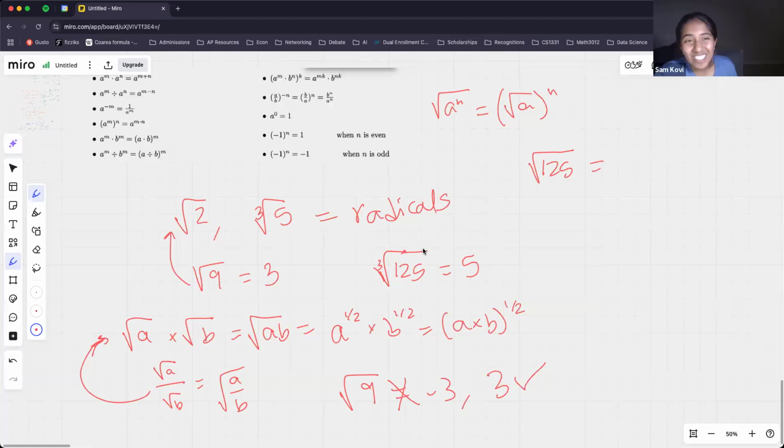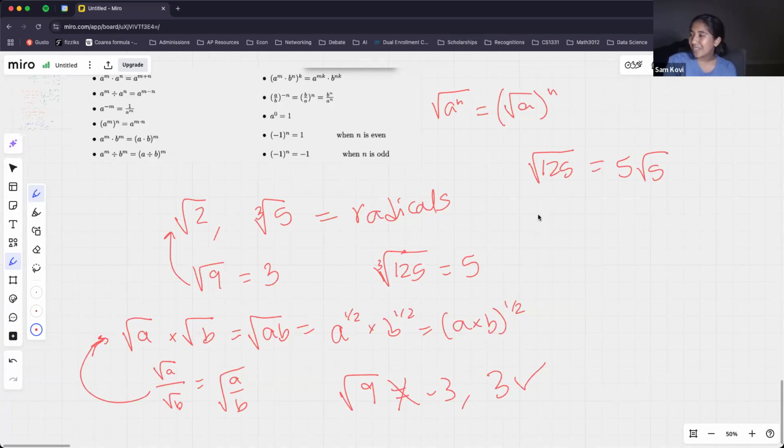Careful. 125 is actually not a perfect square. It's actually 5 cubed. So I would pull out that 25 part, because 25 divides 125 and it's a perfect square. So the square root of 25 is 5. But then I'm left with an extra 5, so I have the square root of 5. And since 5 is prime, it's not a perfect square, so there's nothing for me to simplify. So like Arav and Devion said, the square root of 125 is 5 root 5.